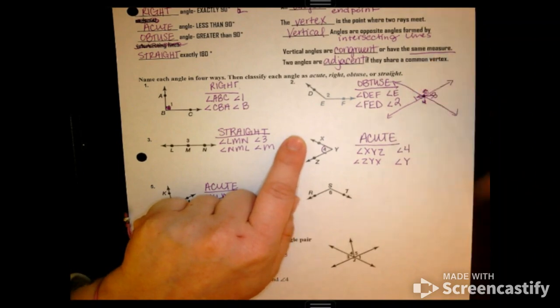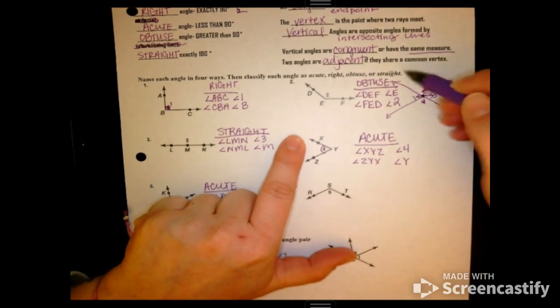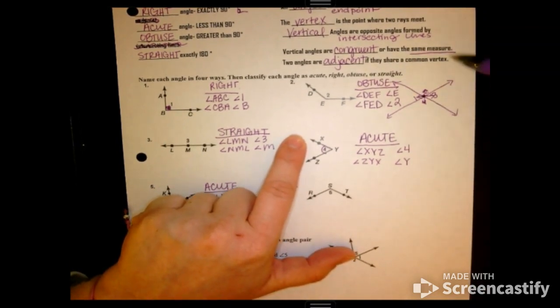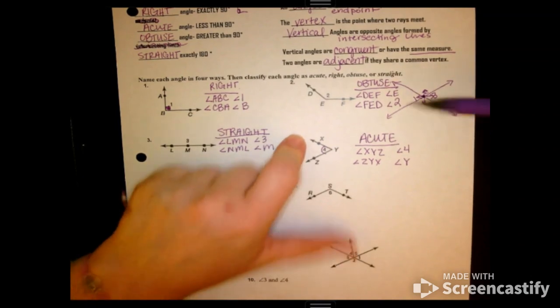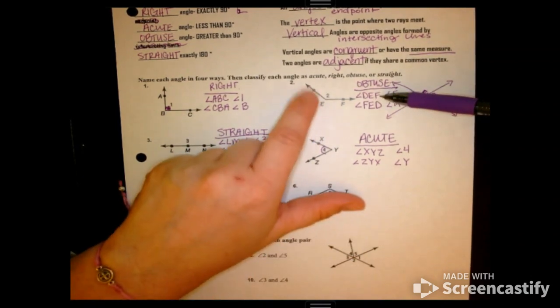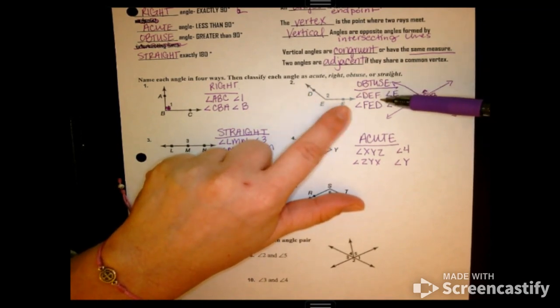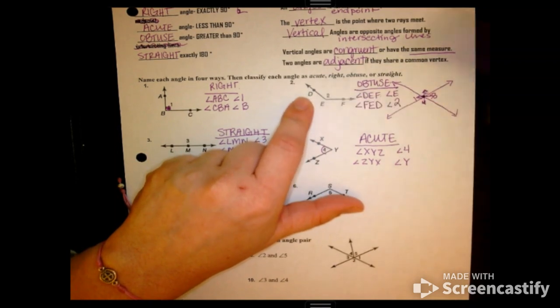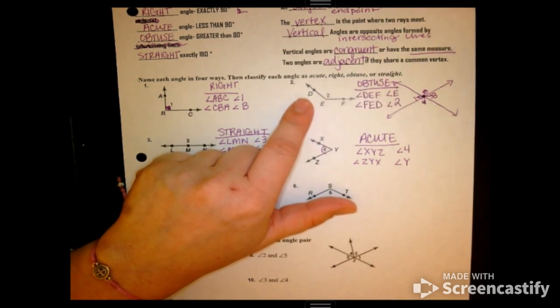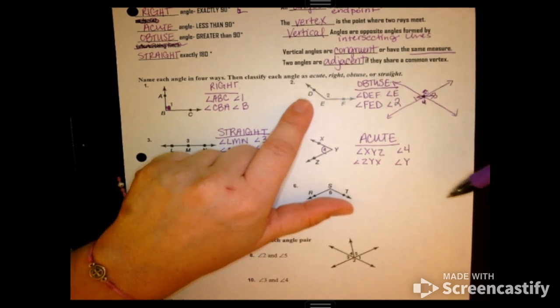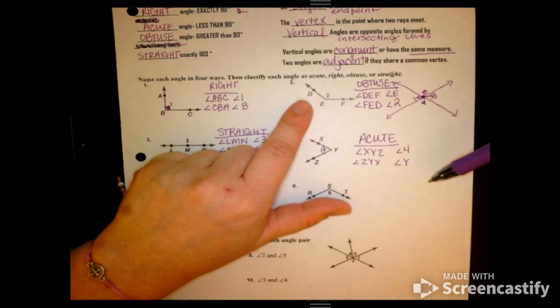When you're given a large picture with a whole bunch of rays and all these letters, you're going to have to know how to read it like this and follow its path. So if it says DEF, it's wanting you to read it in that order. If it's saying angle 2, it's wanting you to look at just angle 2. How do I know if the E's on top or the 2's on top? It doesn't matter. That's just the order that I listed them.